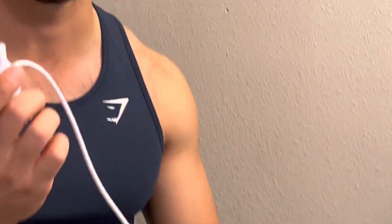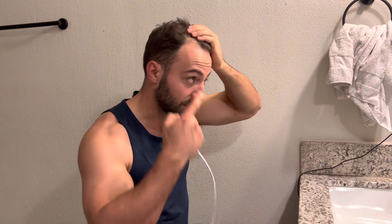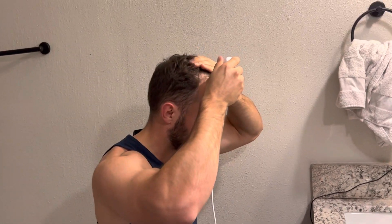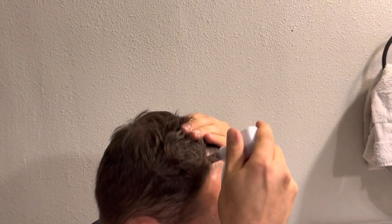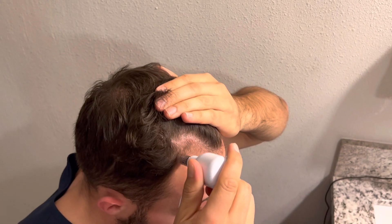You can hear it's on and I'm trying to regrow my hairline. So I'm gonna look into the mirror, pull my hair back — you can see some of the baby hairs that have already grown back from doing this. I'm basically just gonna go along my hairline. It kind of hurts a little bit, so just bear with the pain, and I'm going almost like a lawn mower cutting the grass.